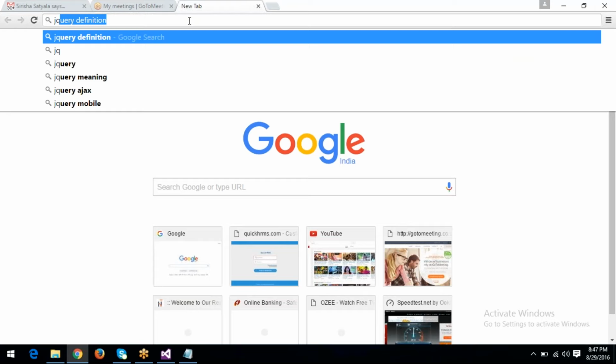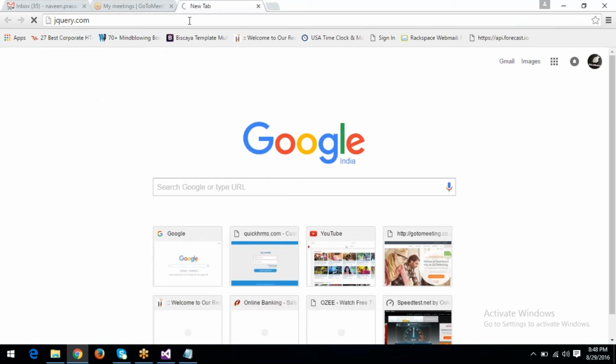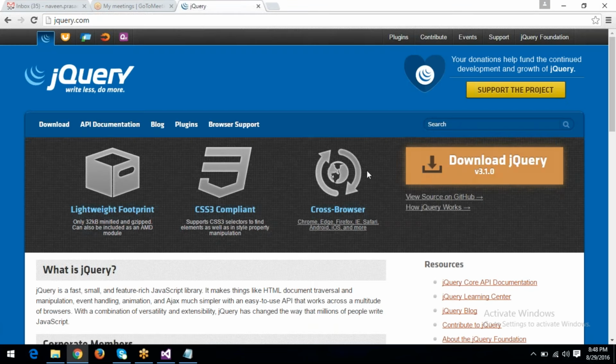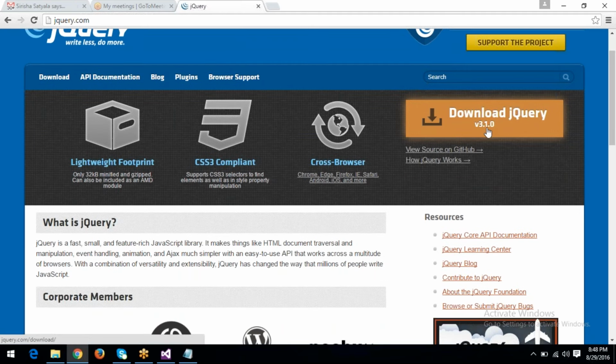Okay, go to the jQuery.com website and download the jQuery library, the latest version. The present version, 3.1.0, is the current version of jQuery.